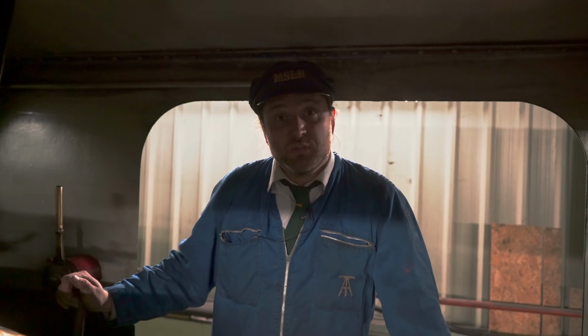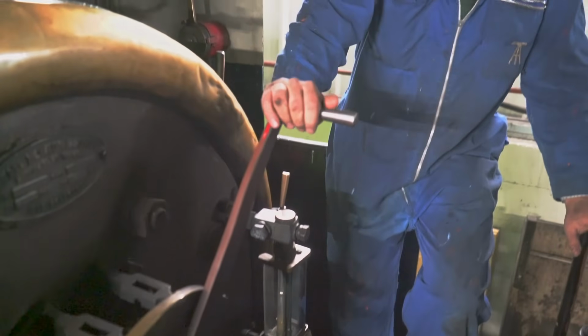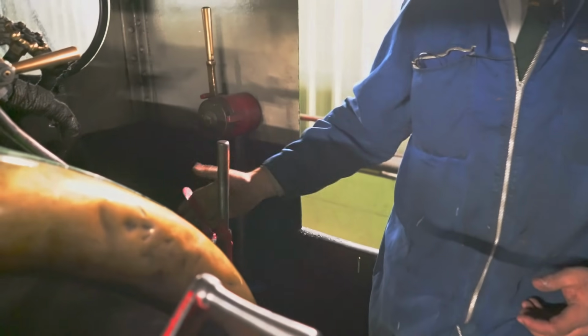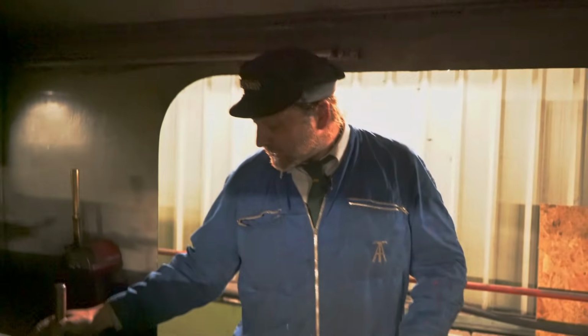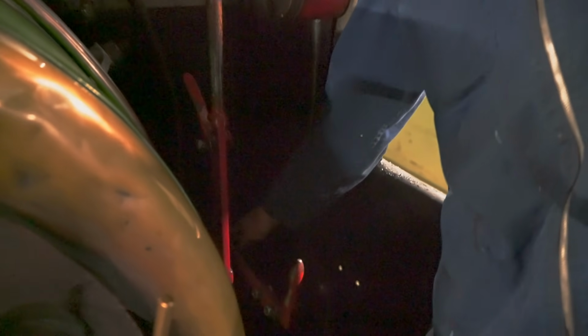I figured the best thing we could do is have a look at the cab and talk to you about what all the controls in here are. So right straight in front of us here is the regulator, which is, if you're not sure, effectively the throttle. And then tucked down on my side here is the reverser for forward and backwards. Dropping it over to there is forwards and bringing it all the way back there is reverse. Tucked in next door to that, we've got the cylinder cocks down there, and then next door to that, I've got the water feed for my injector tucked all the way down there.